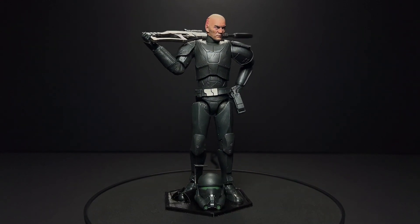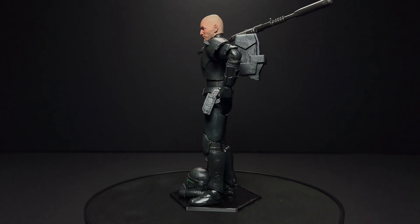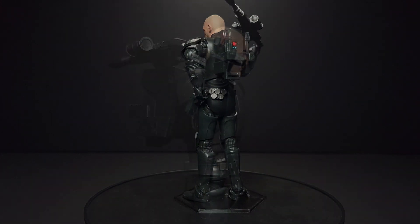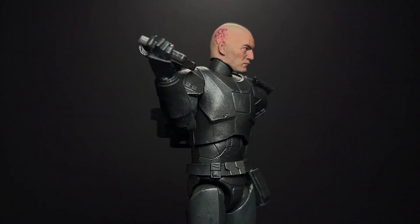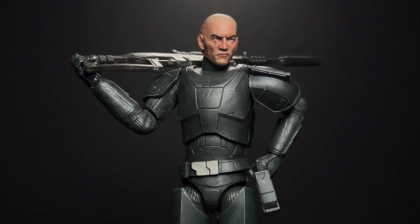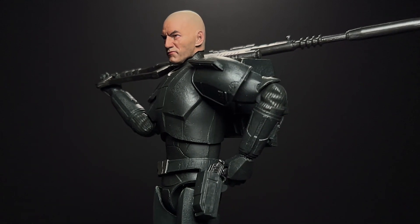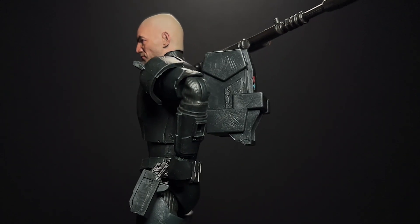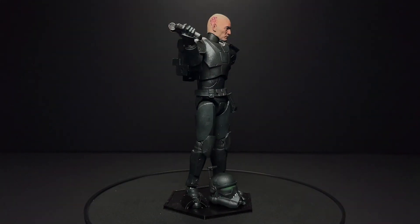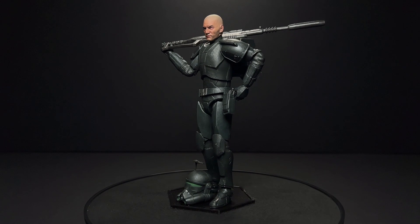This Imperial Crosshair head sculpt is what convinced me to put in a new order with Fetclone, and then over a few months I just kept adding heads one by one as he posted them, because they are just so undeniably awesome. Being able to pay them off one by one made it a lot easier to order so many, and so once it arrived I was like, oh boy, this is a lot of new heads to put on these figures. But I don't regret any of it, and I'm so excited to have these in my collection for years to come.